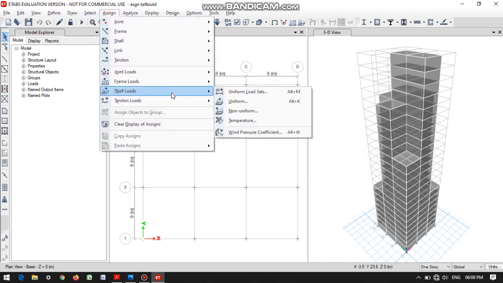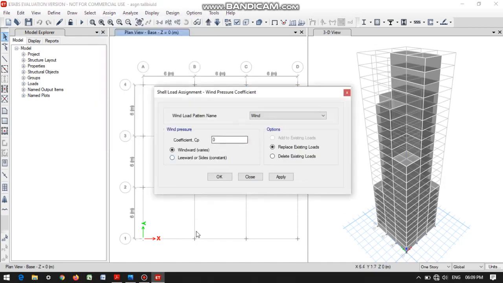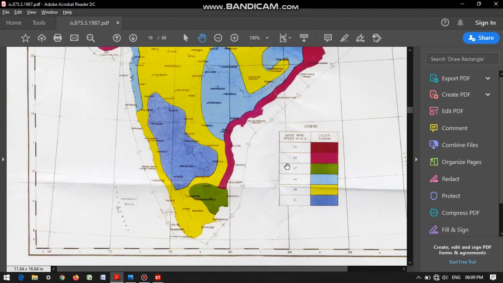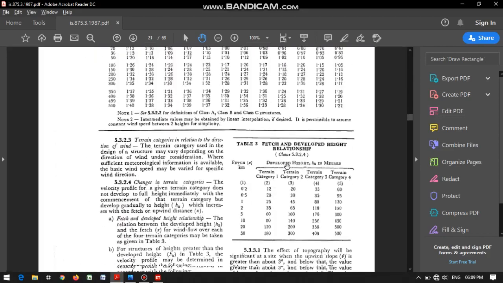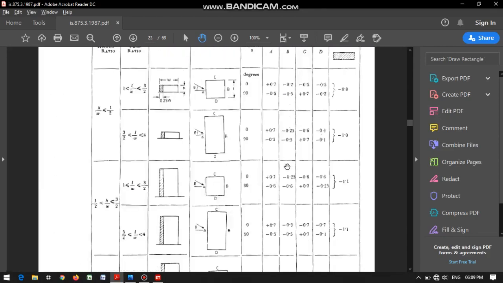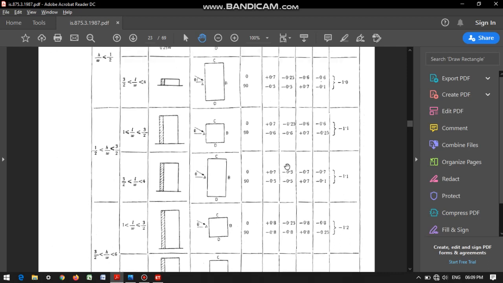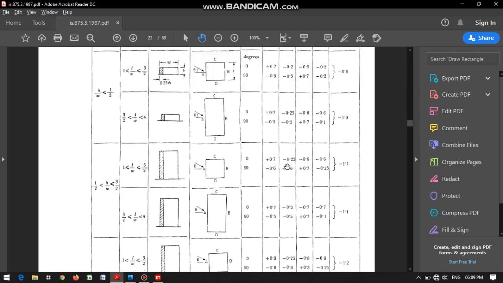Assign shell loads, wind pressure coefficient. For assigning it, in this table, H by W is to be checked.